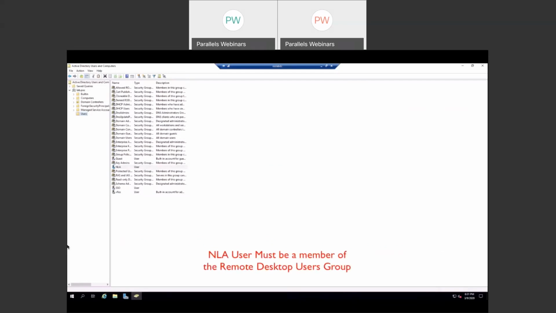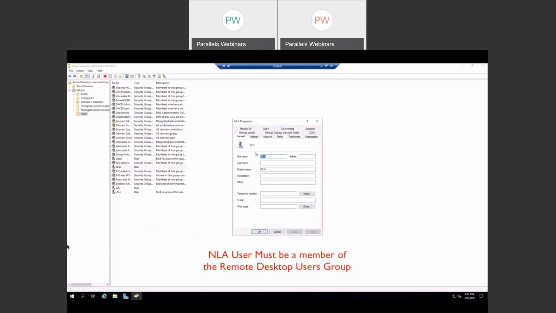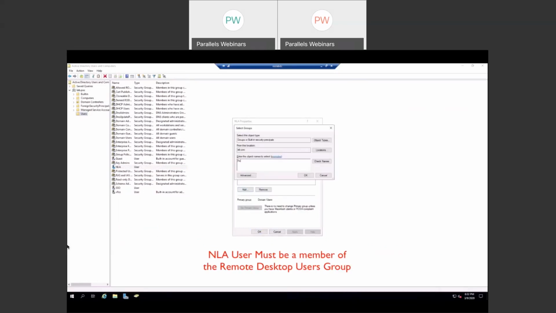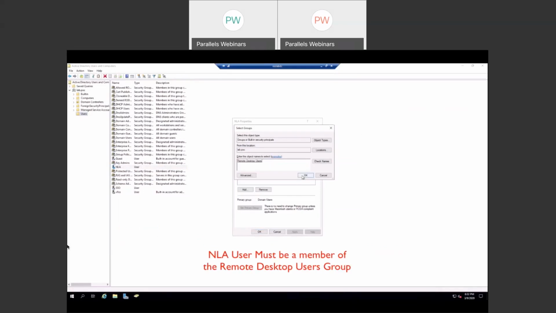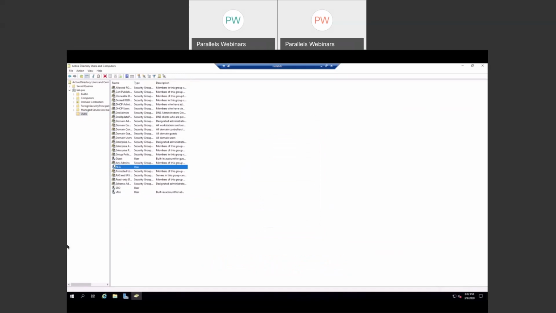And then what I'm going to do next, just going through the notes here, is, oh yeah, the NLA agent user, right? Remember, this one has to have those 2 kind of diametrically opposing roles. So the first thing I'm going to do is make it a member of the remote desktop users group on my domain. There we go. That way it can, like I said, log in on behalf of my users. It won't actually log in. It's going to do it on behalf of them. It'll inject the smart card, but that's done.